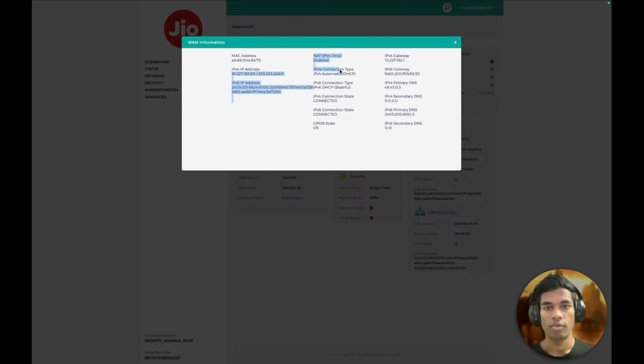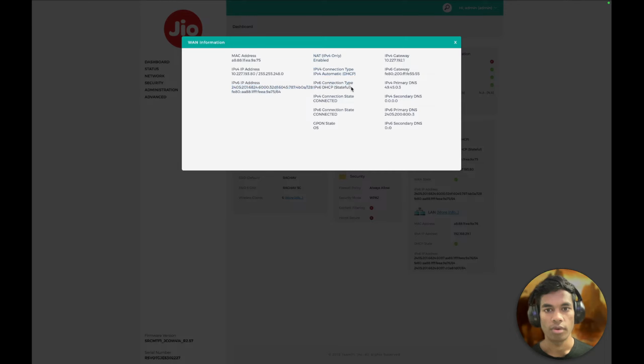Okay, IPv4 connection type DHCP. If I connect by IPv4, then there is an automatic DHCP, that is dynamic host configuration protocol, which runs on port 67 on the host side and on port 68 on the client side.